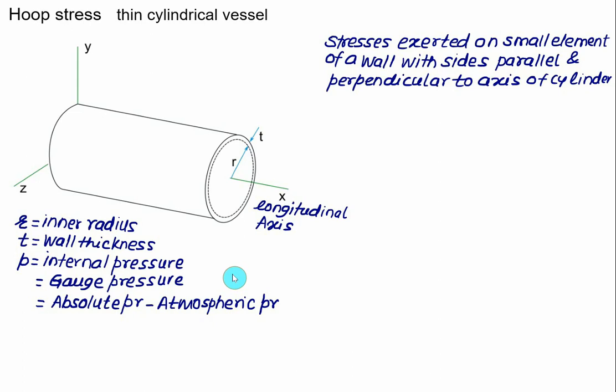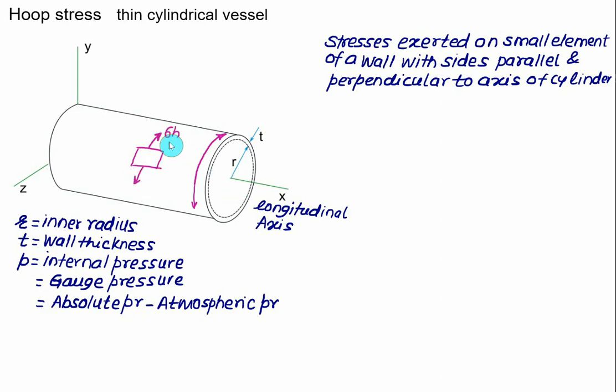Now first we will develop the equation for the hoop stress, and the hoop stress is the stress that occurs along the circumference. Along this direction the stress will occur. That stress is called the circumferential stress, or is also called the hoop stress. Or in other words, this stress is perpendicular to the longitudinal axis, that is the axis of the cylinder. So if we show the element in this case, we will show the element like this, and along the circumferential direction we have the hoop stress produced. So for this hoop stress we are going to develop the equation.